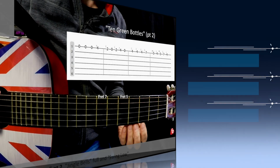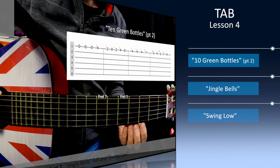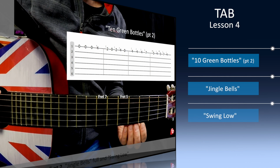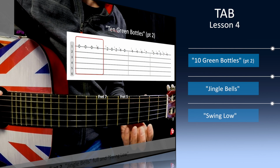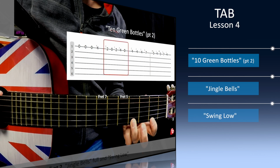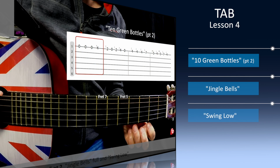In this session, we'll be learning a longer version of 10 Green Bottles and the full version of Jingle Bells and Swing Low. Because Tab does not indicate timing or rhythm, it really helps to know the songs so you can instinctively play the correct rhythm yourself. That's why the training songs I've picked are well-known, not super trendy, but well-known, and that's the important thing.